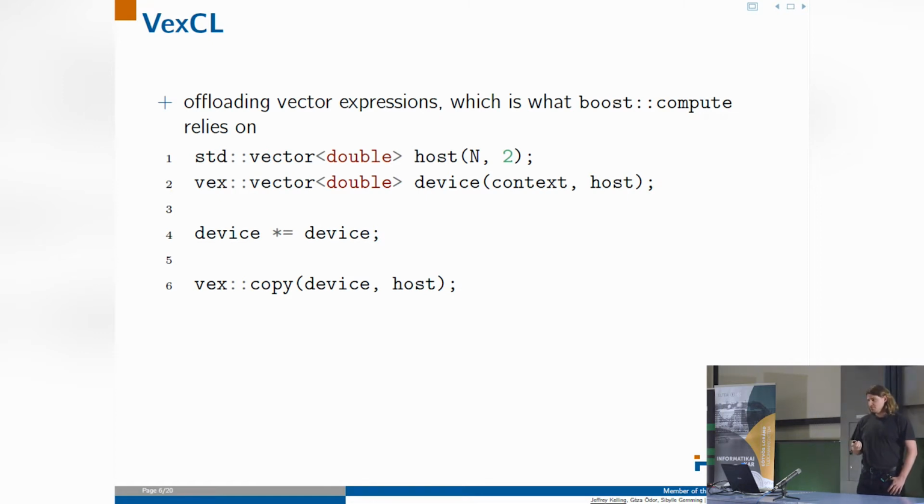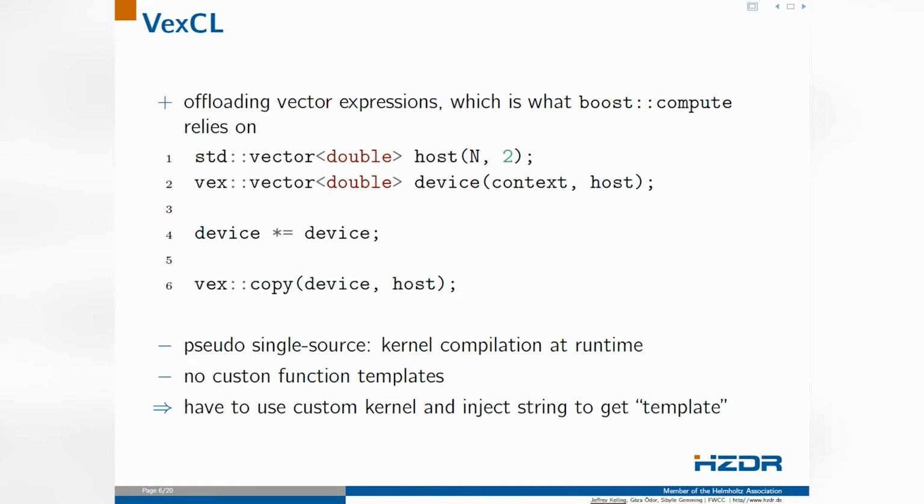So it looks like this in principle. Some downsides there are that it's kind of a pseudo single-source version of dealing with GPU code. It's pseudo single source because it looks like you put things in a single source, but these expression templates used here are expanded in the end into strings which are compiled at runtime using either the OpenCL API or the CUDA driver API, or compiled using NVCC, but then submitted via the CUDA driver API.